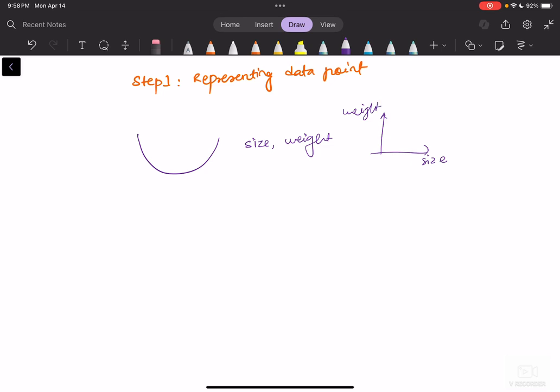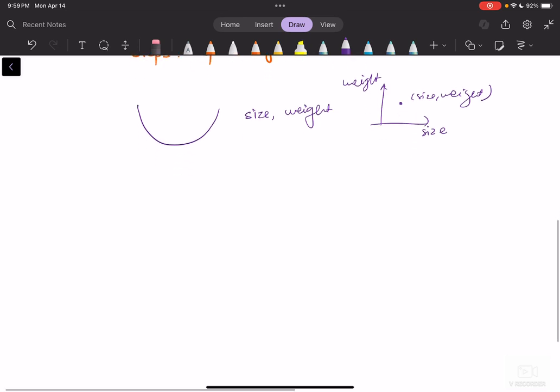Each fruit is represented as a point with coordinates, size and weight. And you also know its type, for example, whether it's an apple or orange, or a numerical value if we're doing a regression.